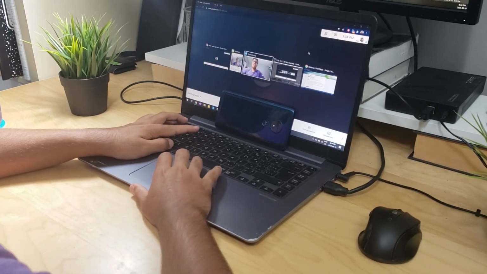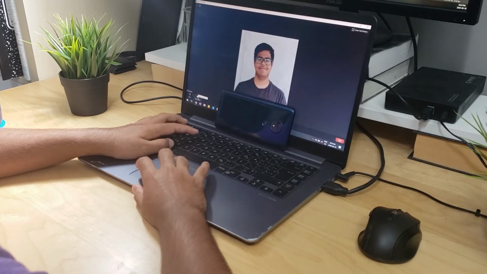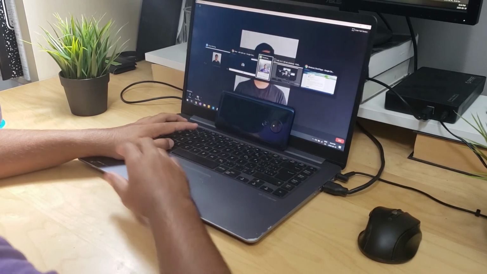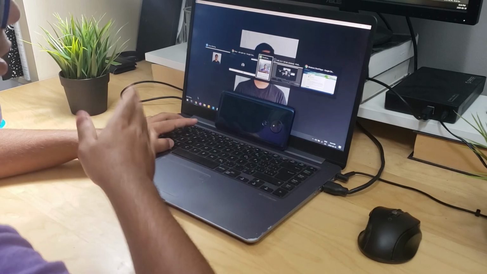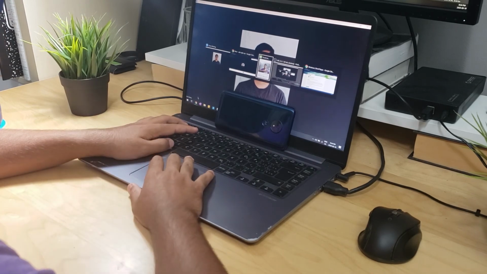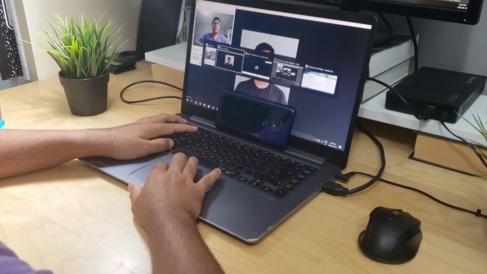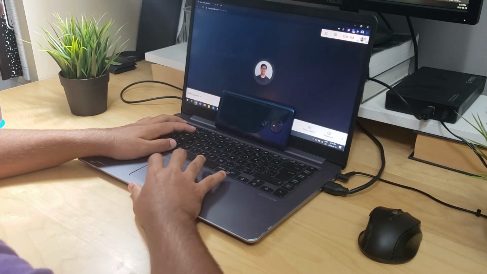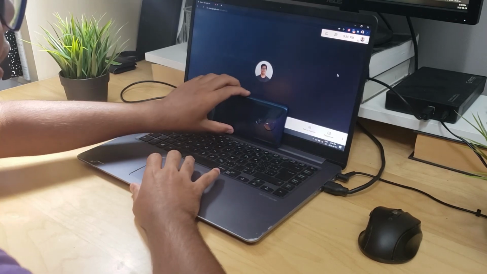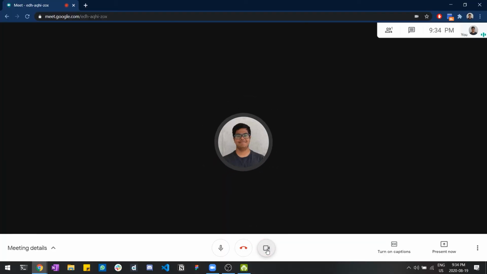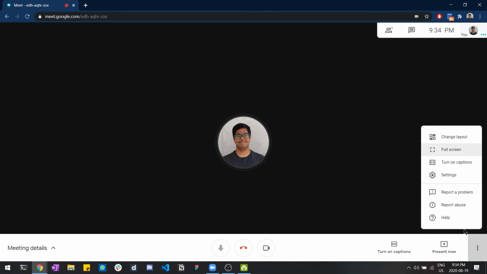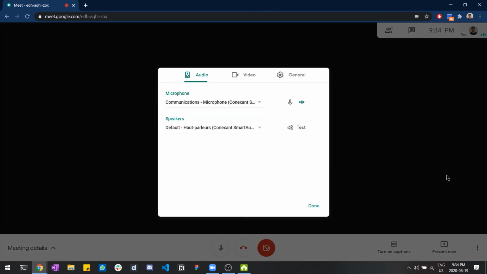I have this open, but I'll have to close up my Zoom first. If you want to use it with any sort of source, it's usually Droid Cam 2 or Droid Cam 3. I believe this uses Droid Cam 2, so it's like the client itself. It's better to go with Droid Cam 3. So if you want to do that, all we need to do is go back into here, go into settings, and video.